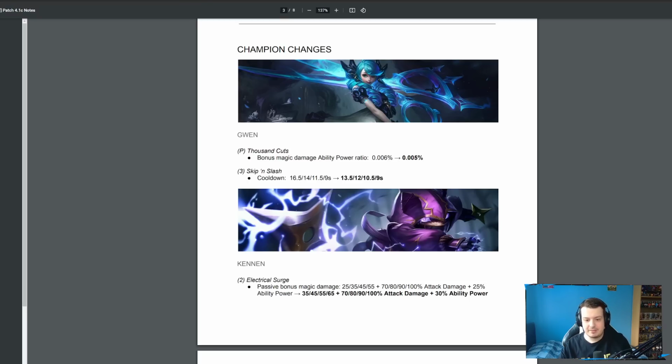But the cool thing is the Skip 'n Slash, the cooldown of the third ability, has actually gone down by 3 seconds at early levels. So it's gone down by 3 seconds, 2 seconds, 1 second, and then nothing in the later stages of the game, which, to be fair, 9 seconds in the late game is totally fine, because with this passive, when you auto attack a champion after you use the ability, then the cooldown gets cut in half. So it actually can be very, very helpful during laner phase, because now it only has a 13.5 second cooldown in the early stages of the game.